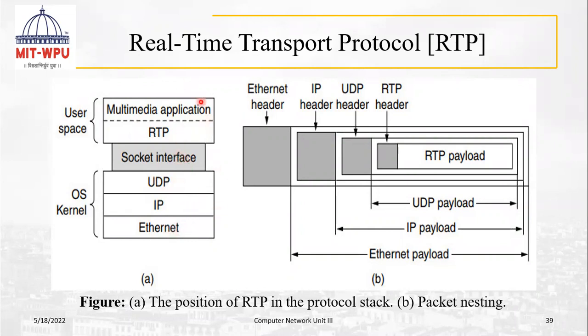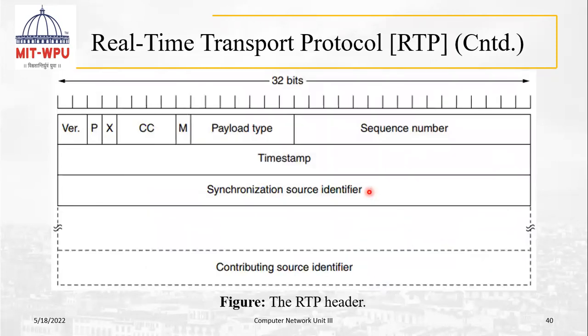So this is the protocol stack for RTP, and this is a protocol segment. Starting from the physical layer, you have an Ethernet header, then the network layer, that is the IP header. Then you have a UDP header because you have to use UDP, and then you can use RTP, where your live streaming data is, which is called the RTP payload. It can be images, video, or any multimedia files. This is the packet structure for RTP.